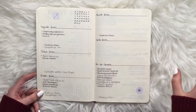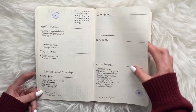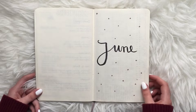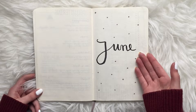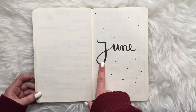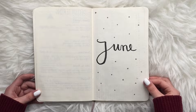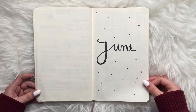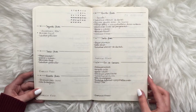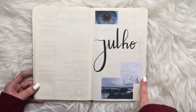Then we have my first weekly. I saw this layout on one of Amanda Rachlee's early videos — just the days of the week with the weekend together, plain black with a small calendar on top. Then we start with June. I actually accidentally wrote June in English instead of Portuguese, but this was my first time trying calligraphy with the Tombow brush pens. As you can see I was really a beginner — it's rough — but for starters it's good.